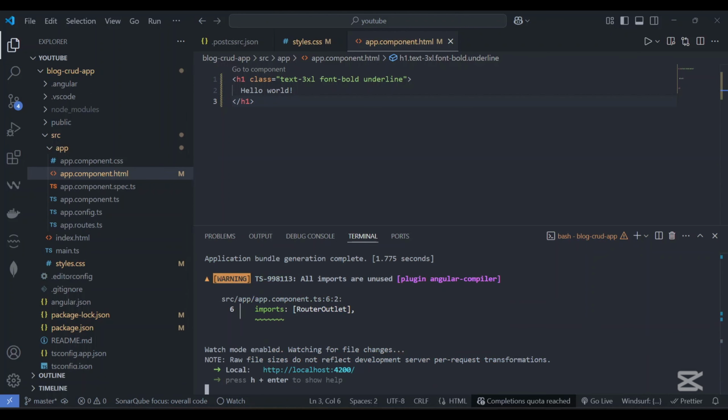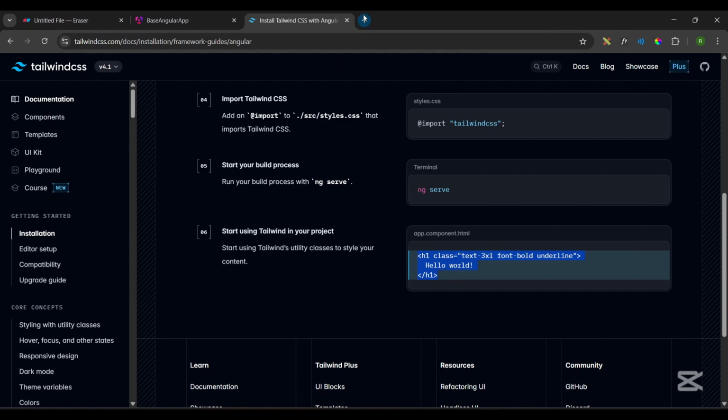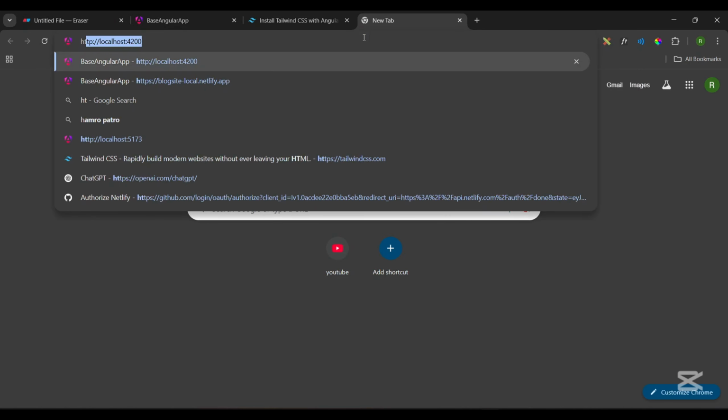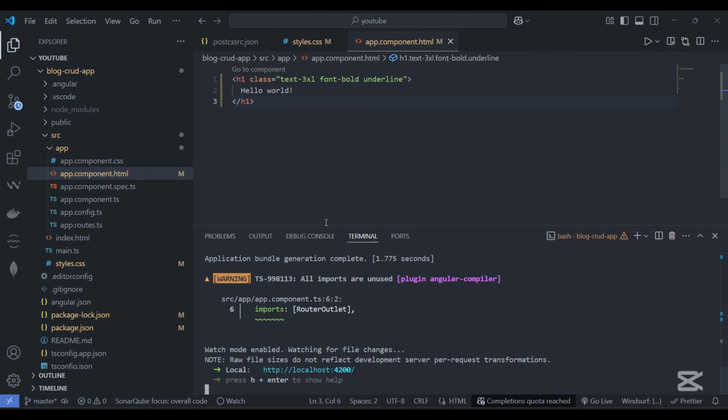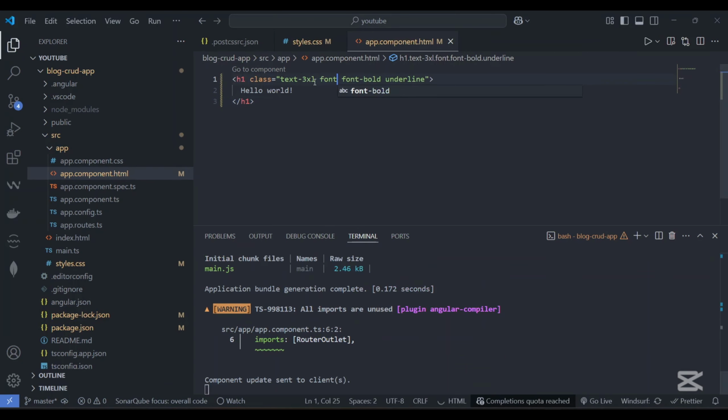Okay, it is running on http://localhost:4200. So we'll go to localhost 4200. Okay, there is some error, no text-blue-500.